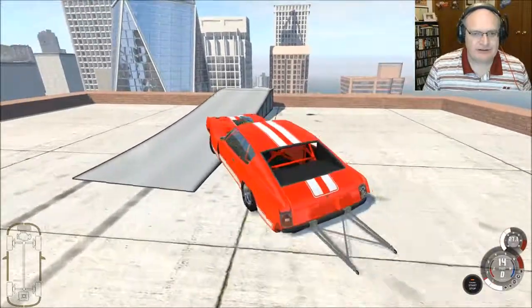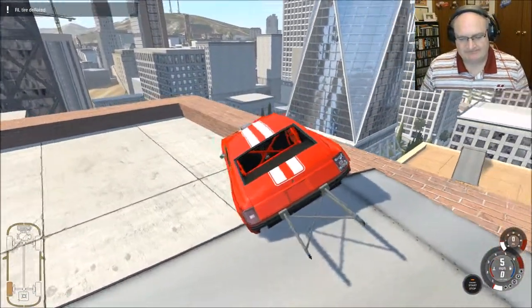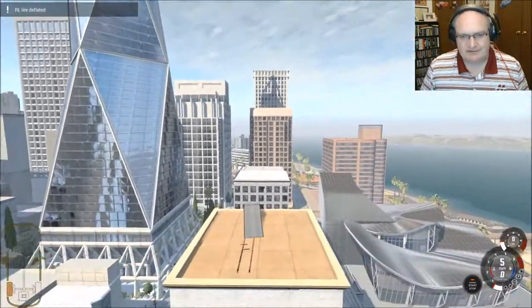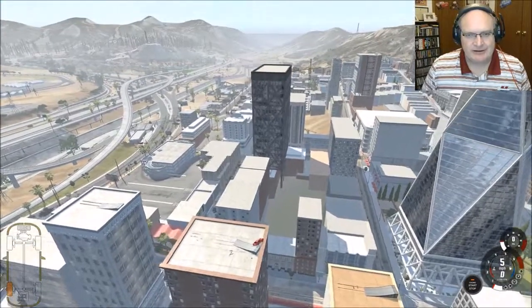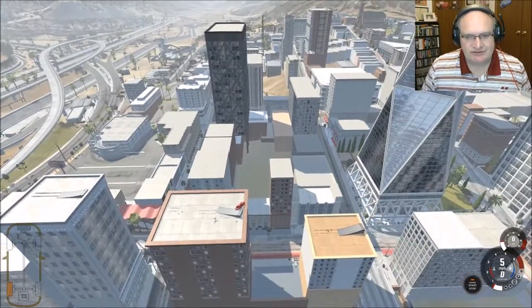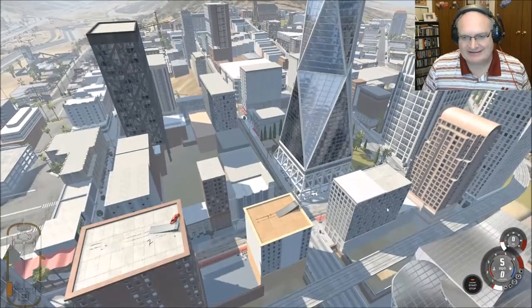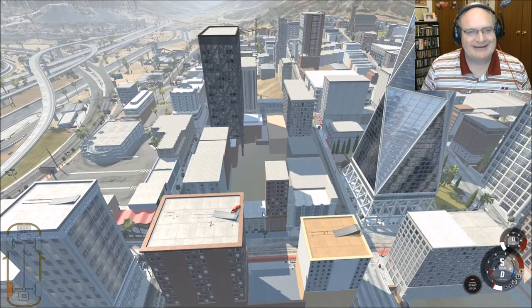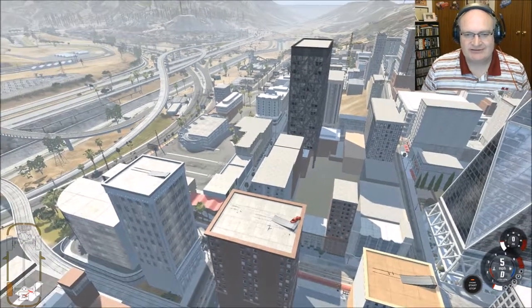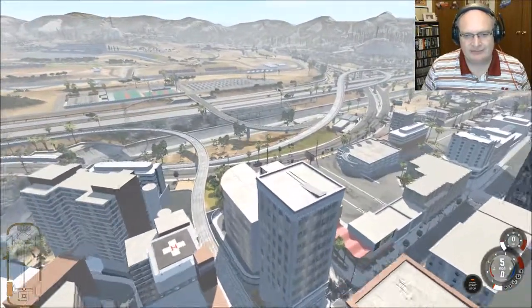So there you go. We're trying some roof jumping, but we just did not succeed whatsoever. So I give you the challenge. Here we go. West Coast USA, jump from building to building to building, and then try to see if you can land on the furthest building. Get it done, recorded, post a link, send it to me, whatever. I'd love to check it out. Maybe I can do a react to it or something.